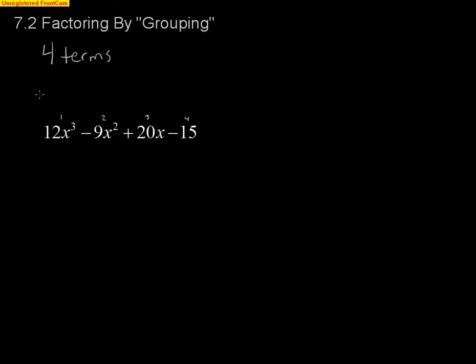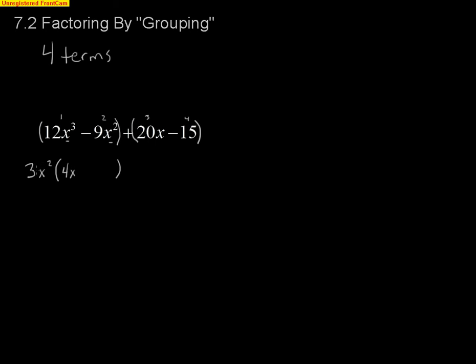We've got the first, second term, third term, and then a fourth term right there. And the first thing we want to do is draw a set of parentheses around the first set of terms, and we're going to factor each set separately. So 12x cubed minus 9x squared, and I know that our greatest common factor of 12 and 9 is going to be 3, and then between x cubed and x squared I try to find the smallest degree, so I could take out a 3x squared. And what do I have left over?